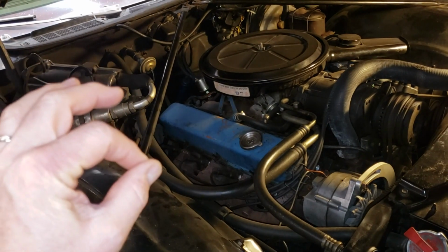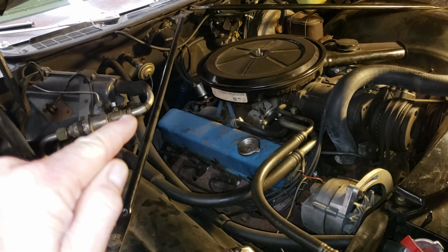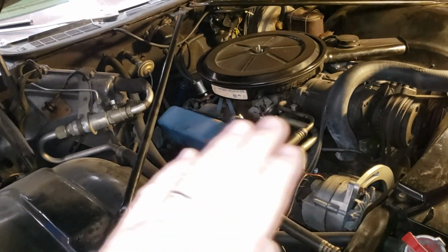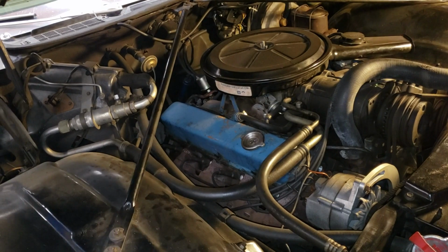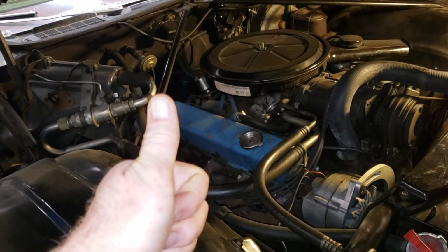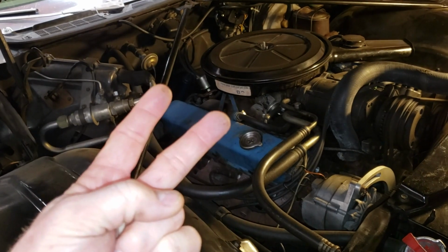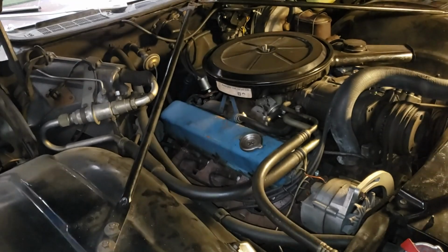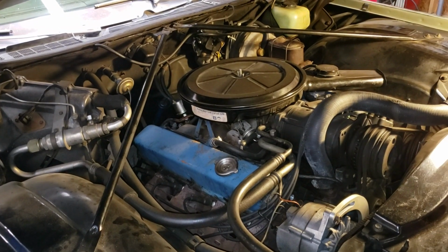If you have sheet metal valve covers, they can get a little wavy over time, and if you straighten them out before you put them back on the car, it'll make things a lot better and avoid leaks in the future. We're going to remove the valve covers, straighten them, sand them, paint them, replace the gaskets, and reinstall. That's our plan. Stick around.